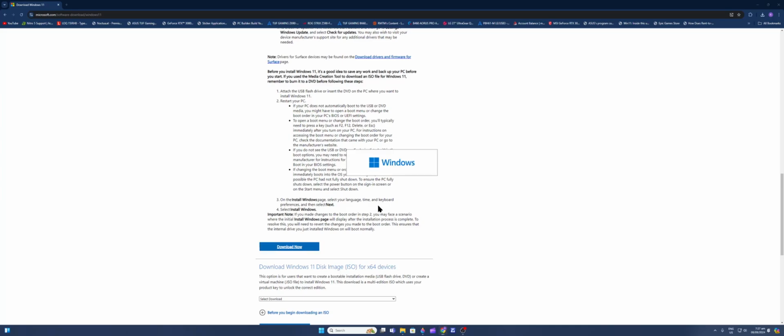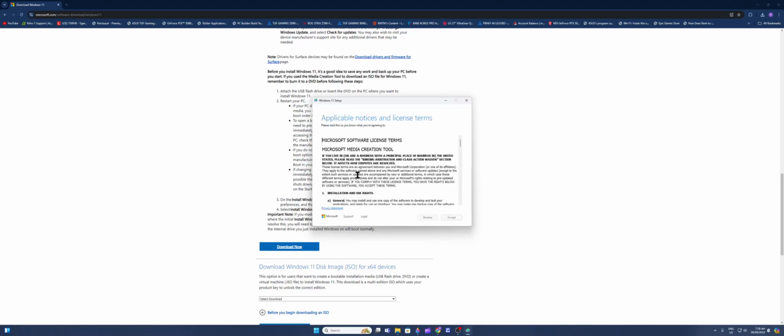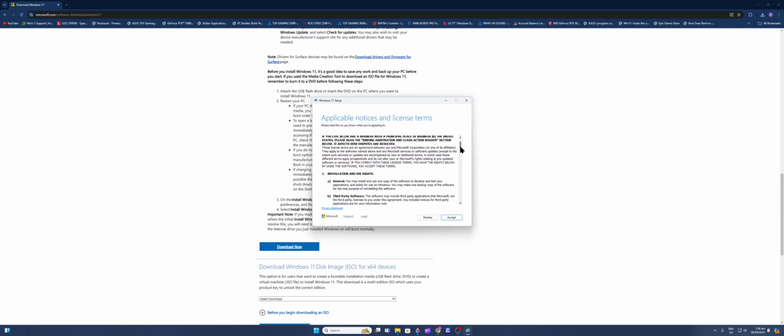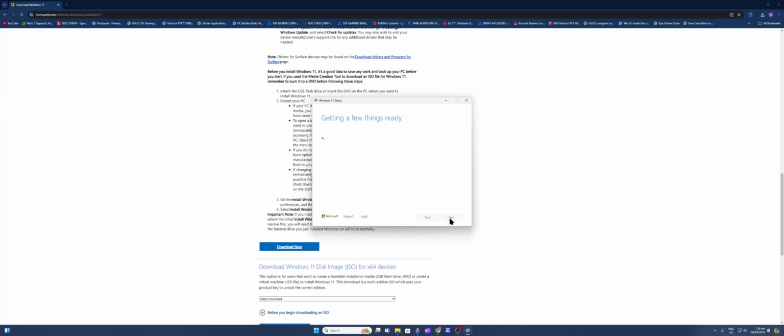Click yes, and then wait for your computer to read through the file, and it will get data from the internet. Okay, these are the notices and license terms, and click accept.